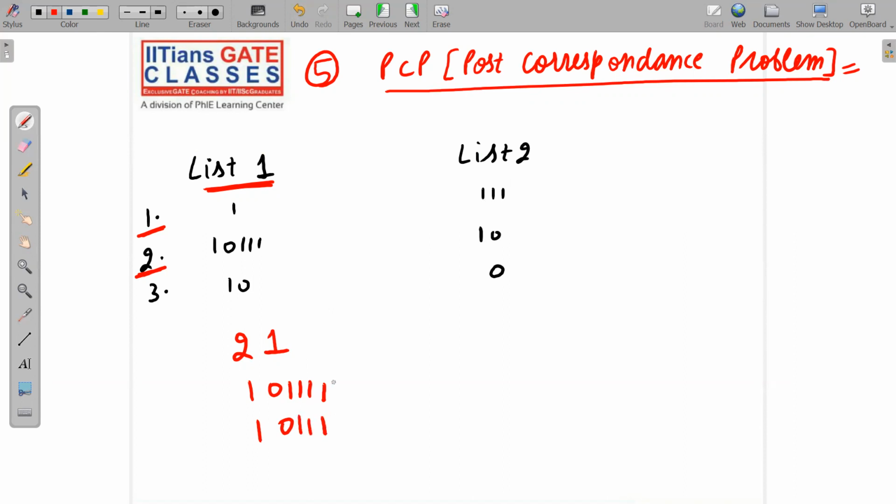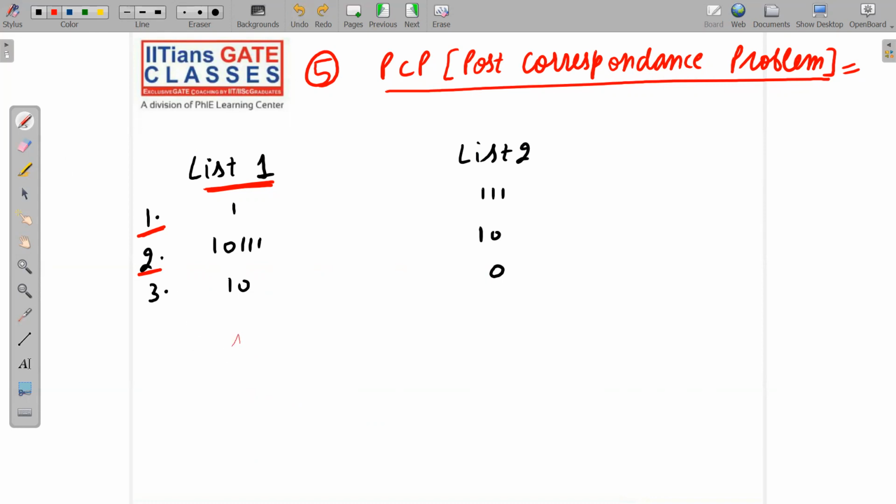Okay, and again I am choosing 1. Please, if you are not able to follow, have patience. I am just giving you a small hint. From list 1 I will take 1. From list 2, actually I'm not able to write in a sequential manner, so let me do it properly, or let me take it like this.